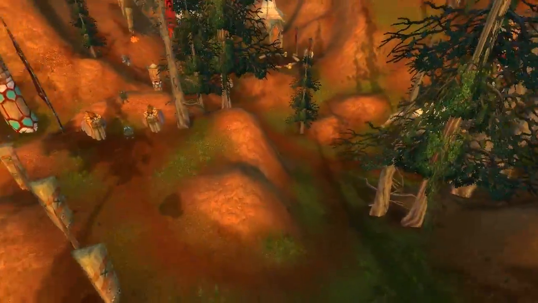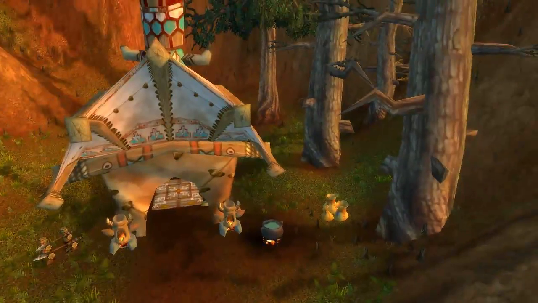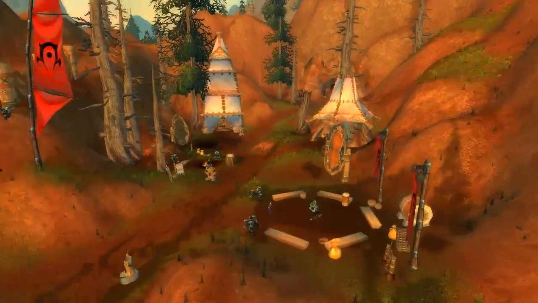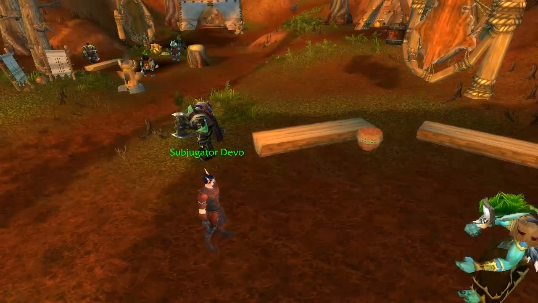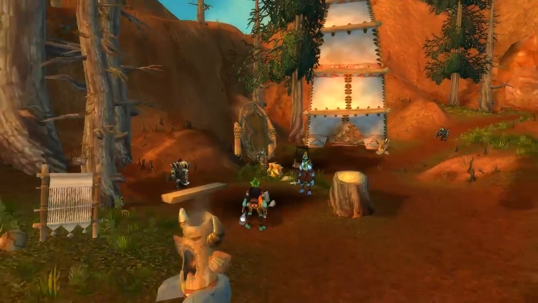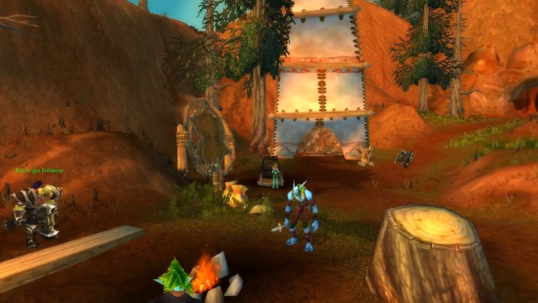Now, this camp used to be used for mounting attacks on the Alliance in this area. Now we've got these guys, enforcers, just wandering around in the troll camp. It's still led by Witch Doctor Jinzil, who used to be the guy that did so. But look there, Subjugated DeVoe. Interesting stuff. I wonder what's going on here.